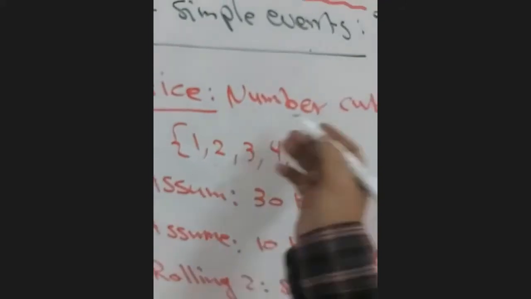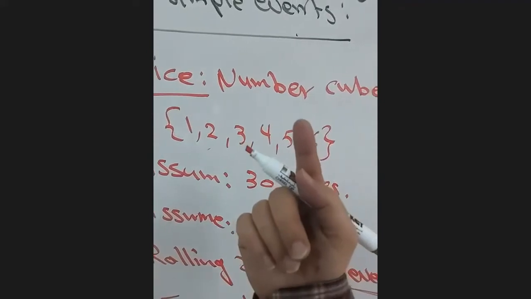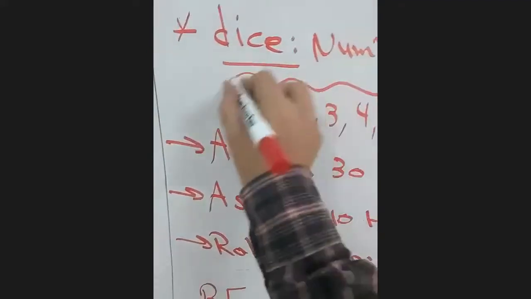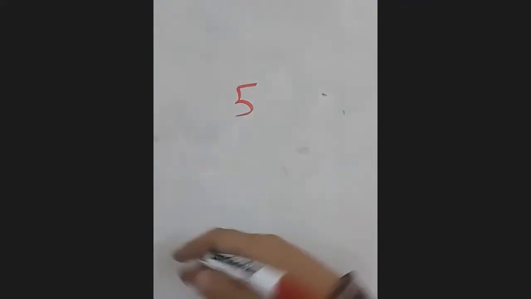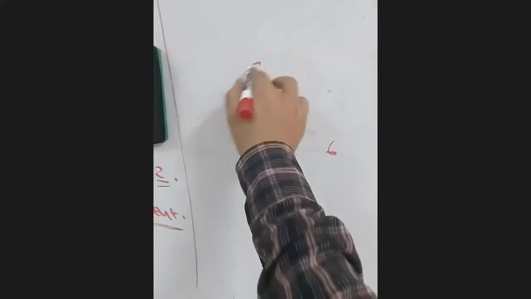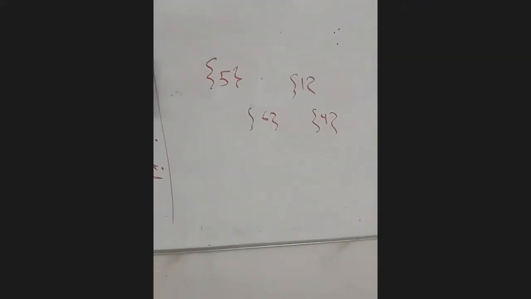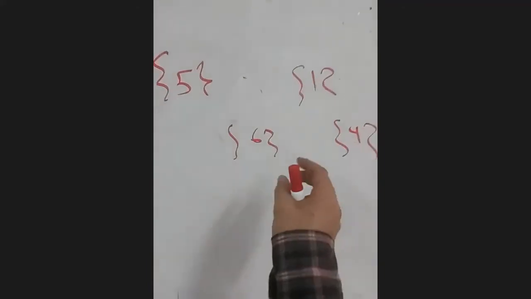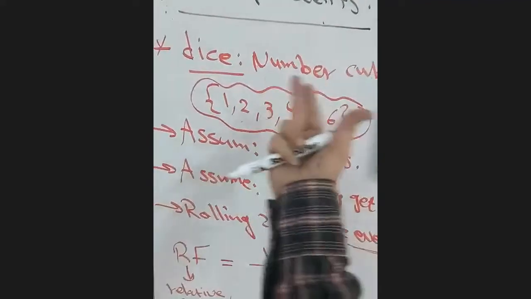Here, the number cube trial, if you roll the number cube 1 time, these are the choices you have, right? From 1 to 6. Assume that you roll it 1 time and you get 5. The next time you get 6. The third time you get 1. The 5th time you get 4. These guys, we call them simple events. And if we put 2 together, also simple events from the whole group. This is the whole group for the number cube.